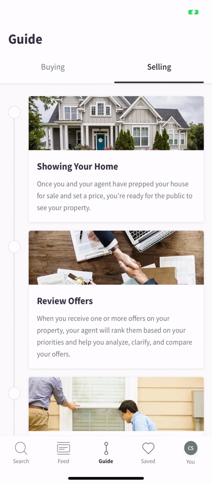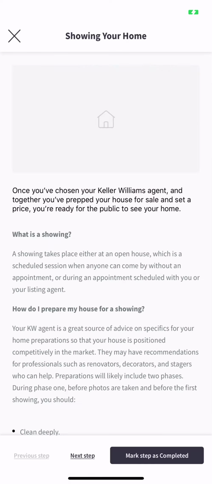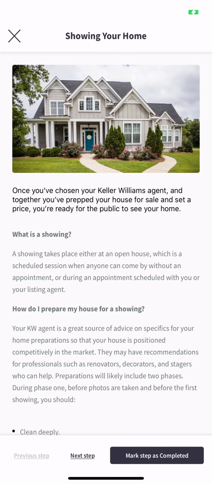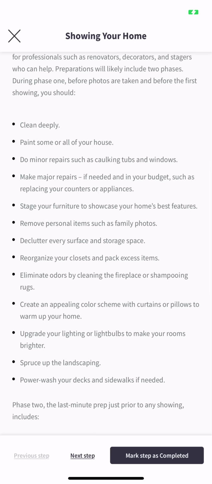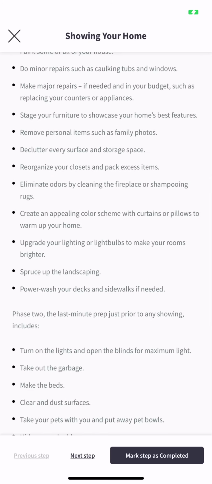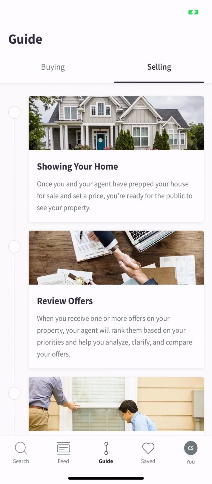You've got the same thing under the selling guide, which I think would be a fantastic resource for not only potential sellers, but also for sale by owners. So send this to them, send them your app and say, I've got a guide in there for you. The first step, it walks through showing your home and the best things to do to prepare your house for a showing. This is what I use for all my listings. I thought it might be helpful for you. So again, we just continue to be a resource. So those are under guides.